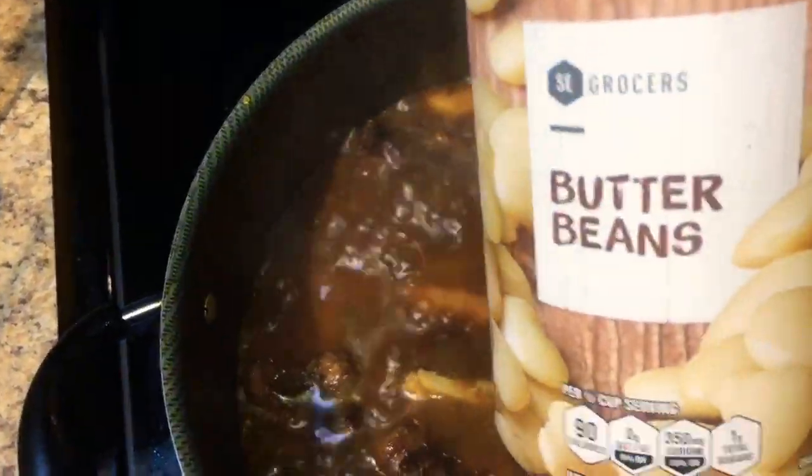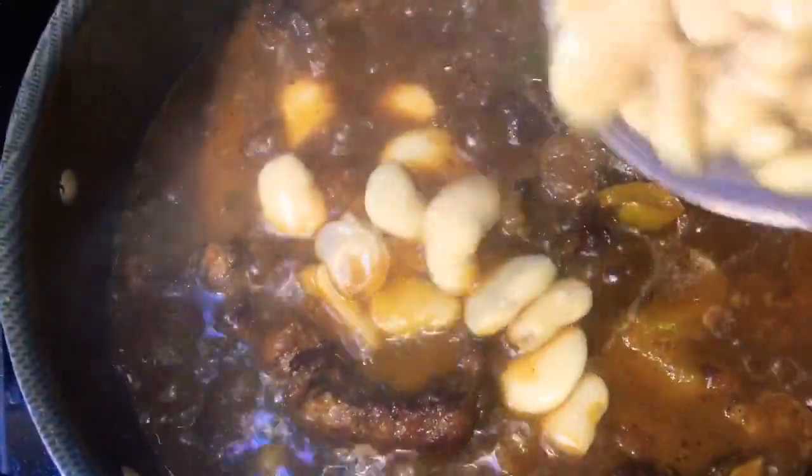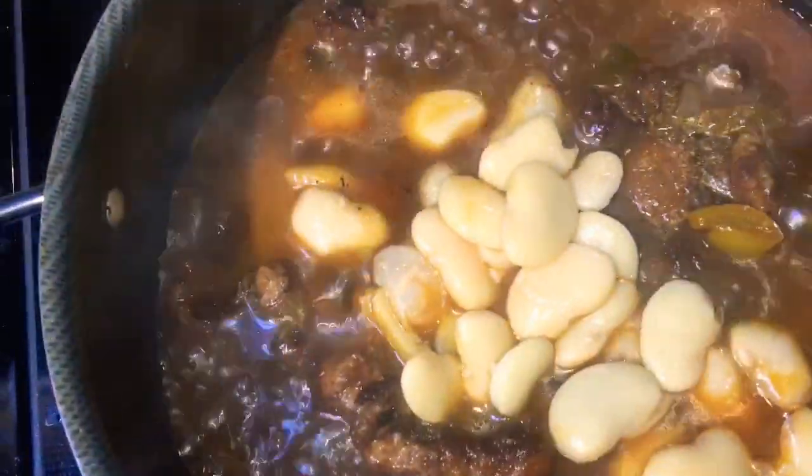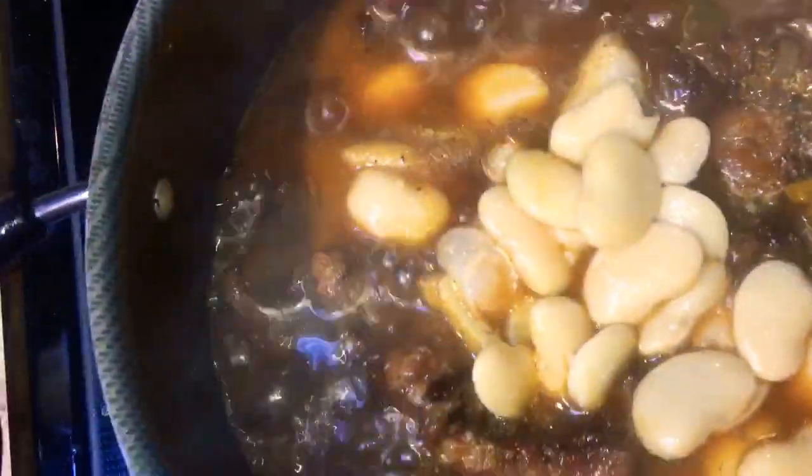So right now I'm adding my butter beans. I'm just going to use half of this, because I don't want too much butter bean in my tea. Alright, that's enough. Honestly, I'm not even going to use the rest of that. I'm probably going to throw it away. So mix that around. You see that? That looks good enough. Nobody can tell me nothing.